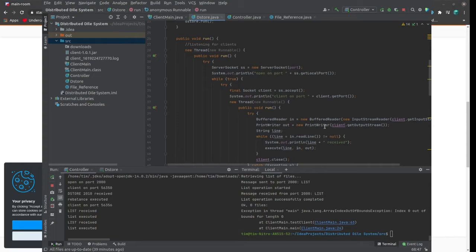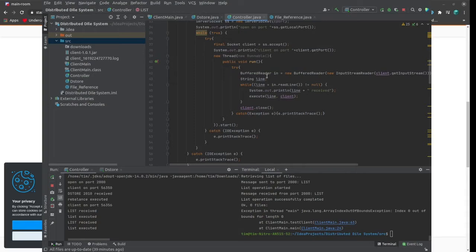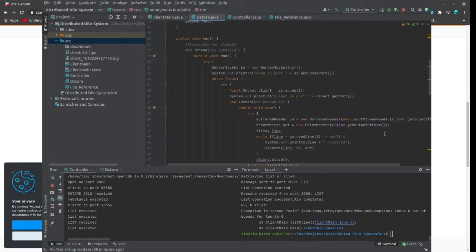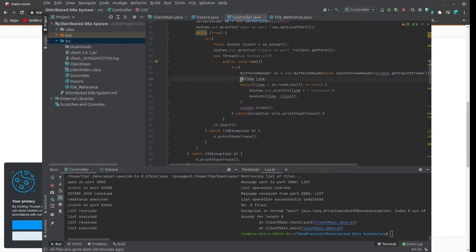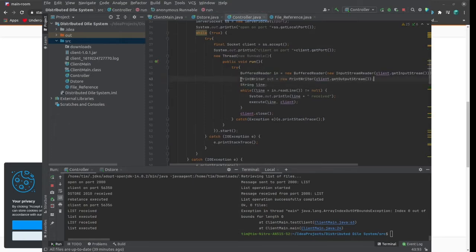Okay, sure. So, what I want to be doing is over here, where we create the in, same as before, we'll create the out in the same place. There we go. Then in execute, I will instead pass in and out, like that.